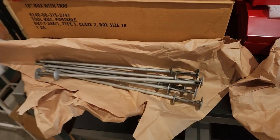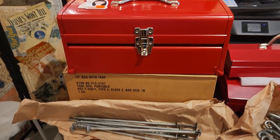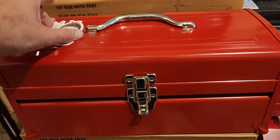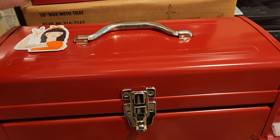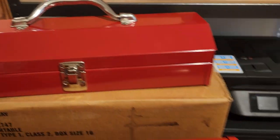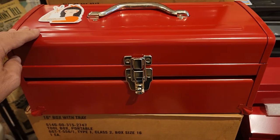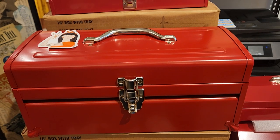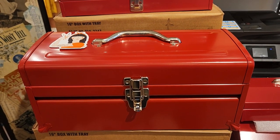Anyway, these just came in so I thought I'd shoot a quick video showing them off. These are the new StackOn Made in USA toolboxes here at Tinker Studio on Old Mission Peninsula. We have the small one for a basic little tool kit, and if you need something a little bigger, we have the larger box with the tray — for all your art and tool needs. That's it for today, thank you, bye!